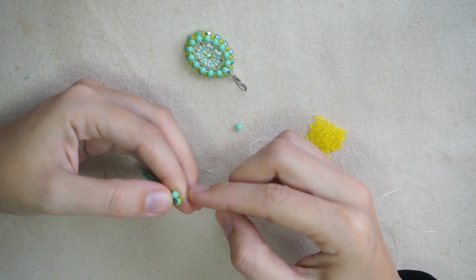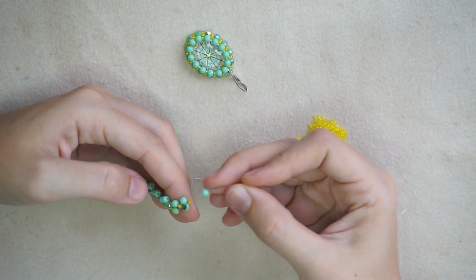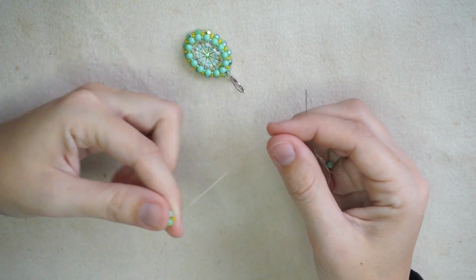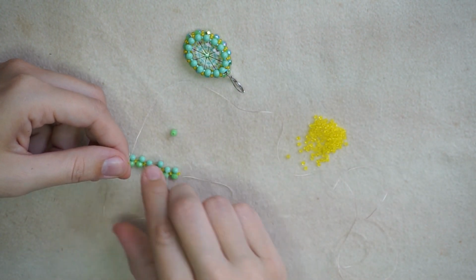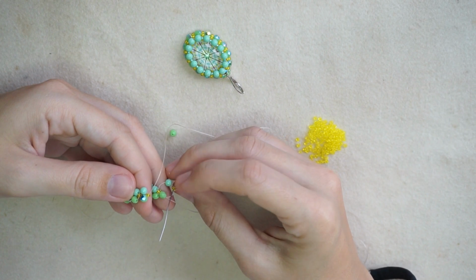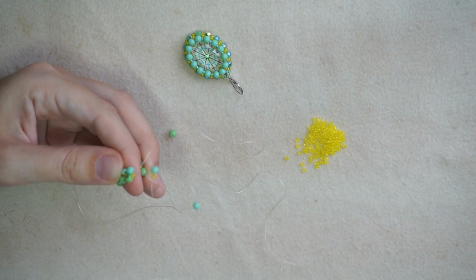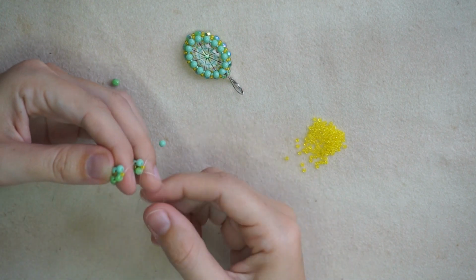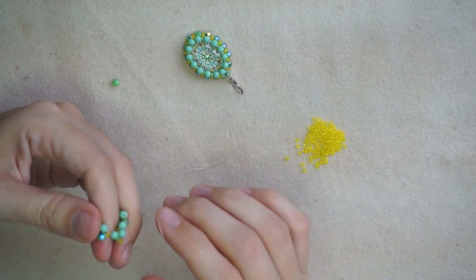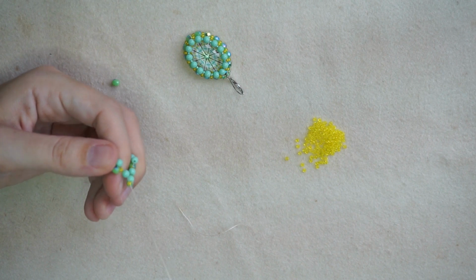And when I'm exiting out of this one side seed bead, then picking one druk bead, that's the bead which is on the top layer of my beads, and then I will put it like this, so I can go through this seed bead. That's the first seed bead from the beginning, and I know it's quite wobbly, but don't worry. And then pull it, and you can also pull the end. I see a stopper bead would be really nice to use in this project, but I'm doing it automatically, so I'm not thinking about it.